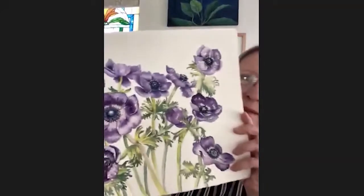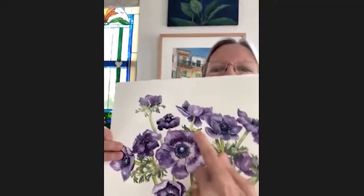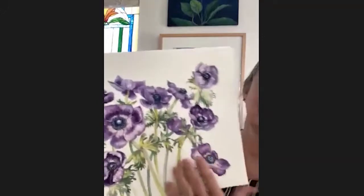Hi, oh my goodness, it's been a long time and I'm glad to be back. I hope everybody is well and that you've been doing a lot of practicing. I've been doing a lot of flower paintings — this is what I recently did. You might recognize the flower; it's an anemone. That was fun to do. I started with my focal point and then I just drew another flower and another flower until I filled up the page.